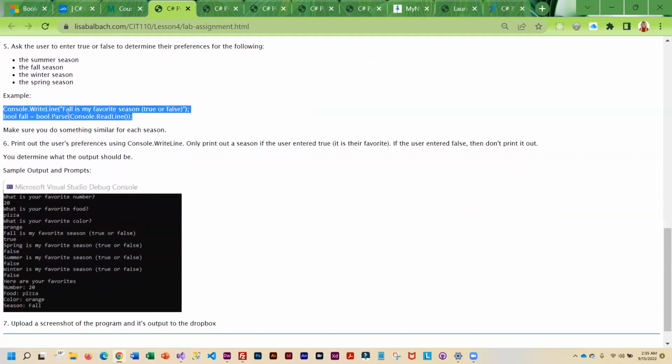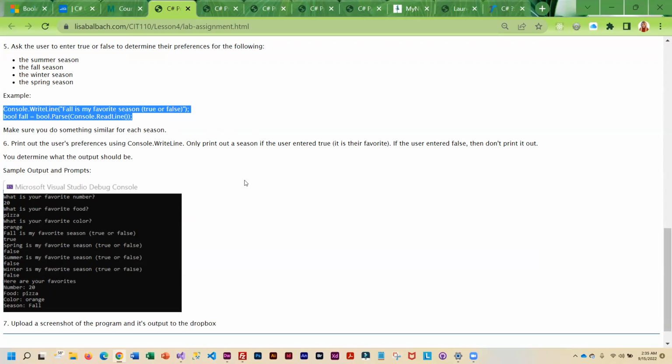Okay, then once you've got all of their favorites, you are going to print out their preferences and favorites using console.writeline. For the seasons, you should only print out the one that was their favorite, the one where they did enter true. I guess if they entered false for all of them, they have no favorites and nothing gets printed out.